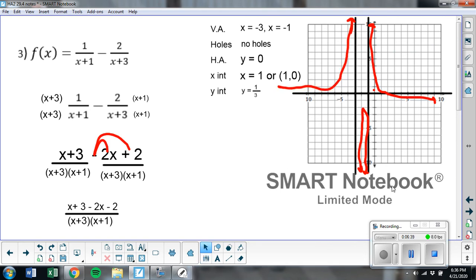You don't have to plug in any other points as long as you show all this work. All right, that's it. Go ahead and practice and show your work while you're doing it, just like this video. You can check in your calculator. It's always good when you're all the way done, type in the original into y equals, hit graph, and see how you did. That's a great way to check it.